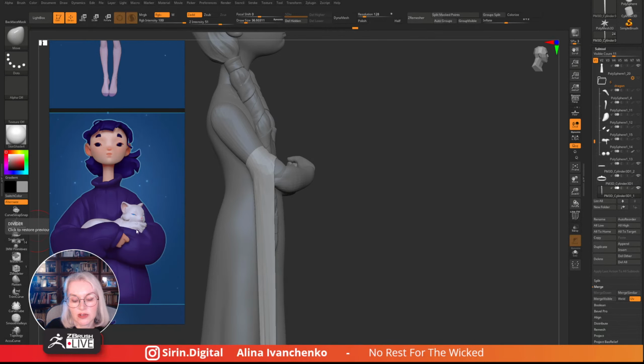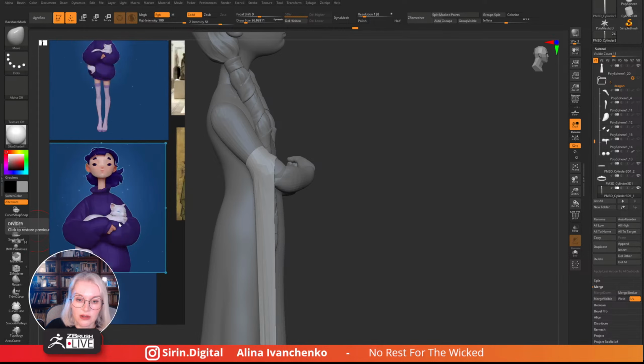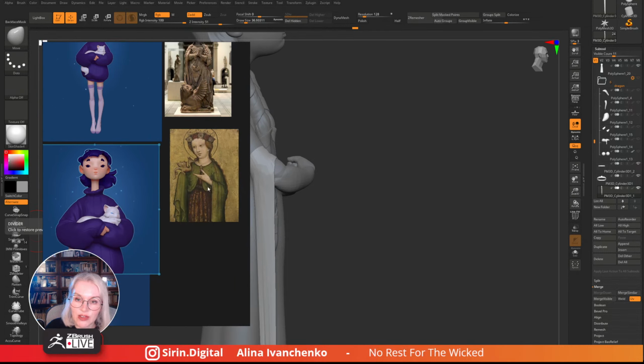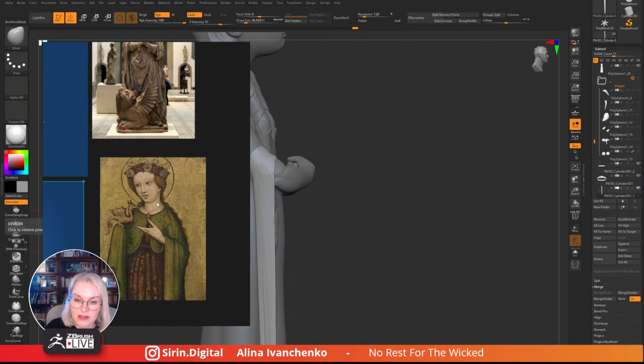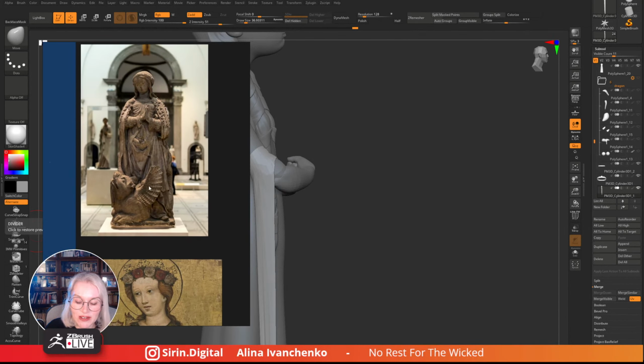That girl, the stylized girl. And I wanted to do something in the same vein and the same stylized version, but I want to make the girl with a dragon. I was also thinking about Saint Margaret from medieval manuscripts or sculptures with a dragon.